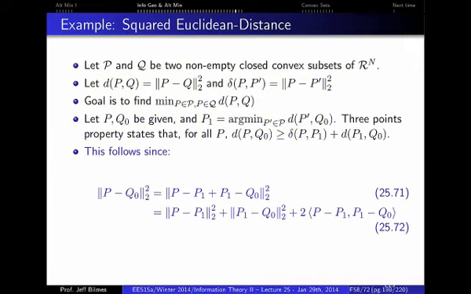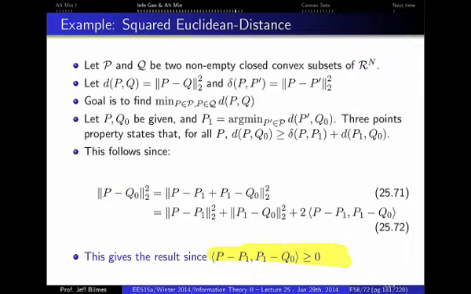So the 3 points property, I guess another way you can look at it is you can say, why does this hold? And it holds because if you actually take the squared 2 norm, you can express it in this way. And what we want to show is that the 3 points property is true as long as we can show that this guy here is greater than or equal to the sum of these two guys, which is true as long as this guy is greater than or equal to 0. I think I've got that written down somewhere. Right, so if this is greater than or equal to 0, then it's true.